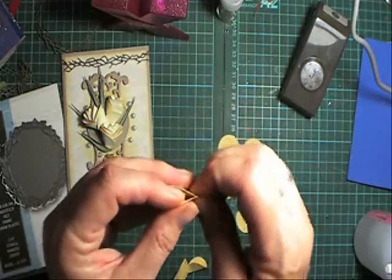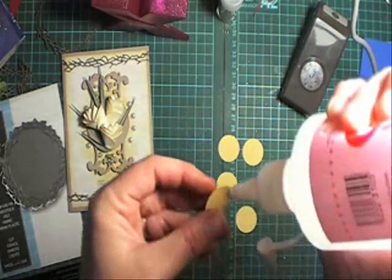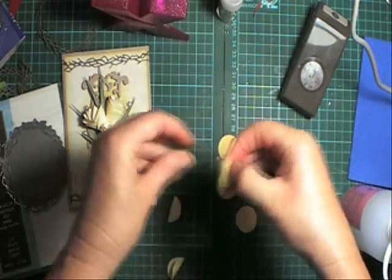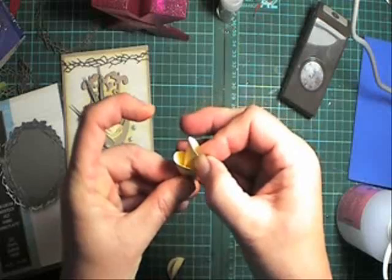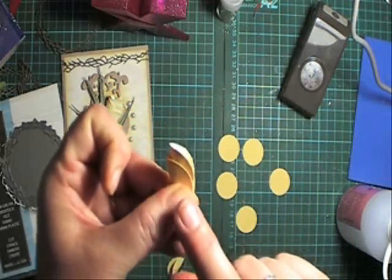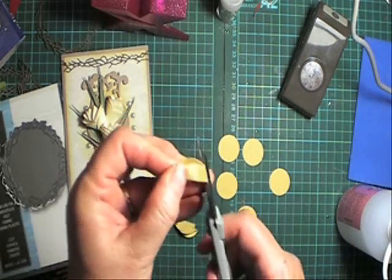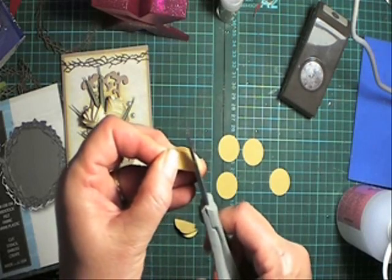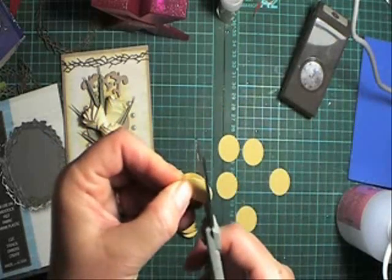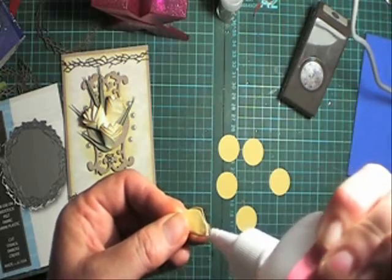Alright, so we're going to start with that. I've pinched another 2 together. Put a bit of glue on the end that's been pinched, and I'm going to sit that inside that one. Okay, so you get that double little petal look there. The third petal, you need to cut that off just a bit smaller, so that it sits down a little bit further in there. So put a little bit of glue on that.